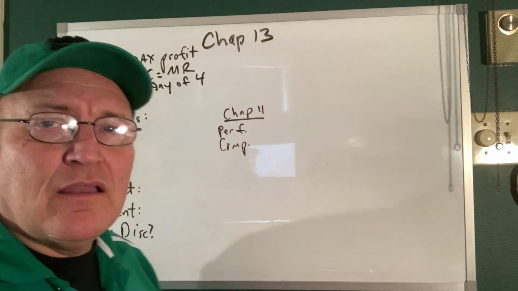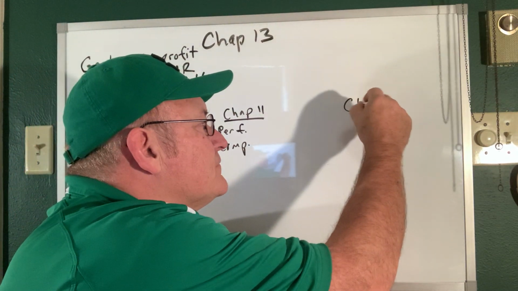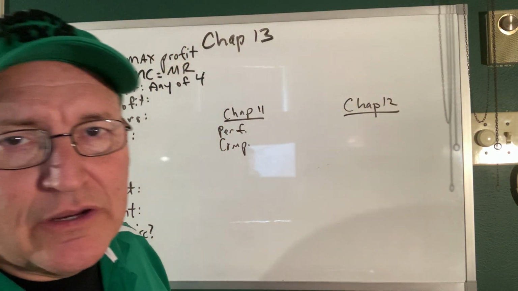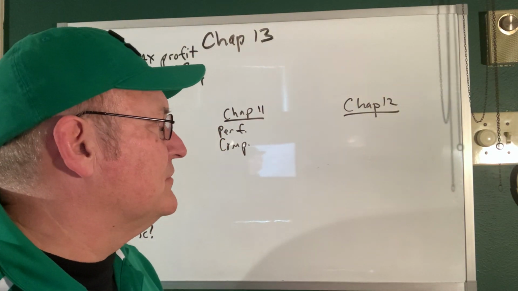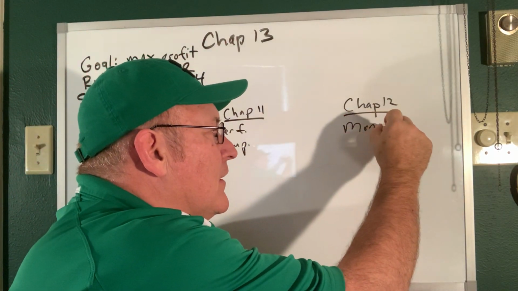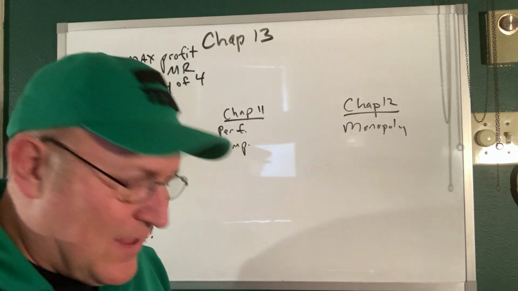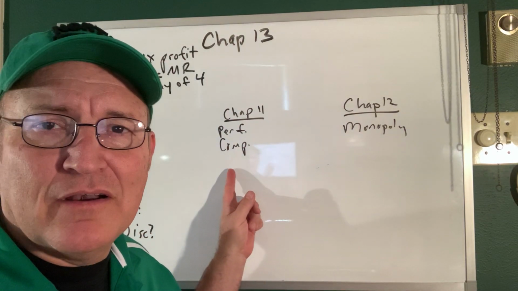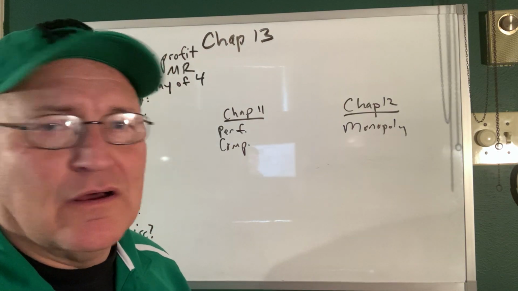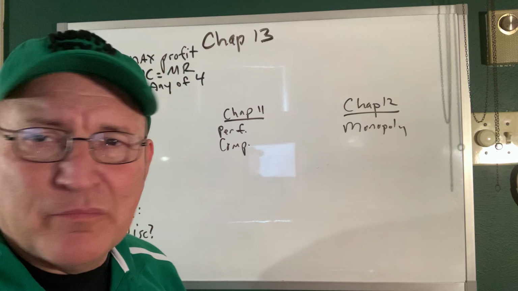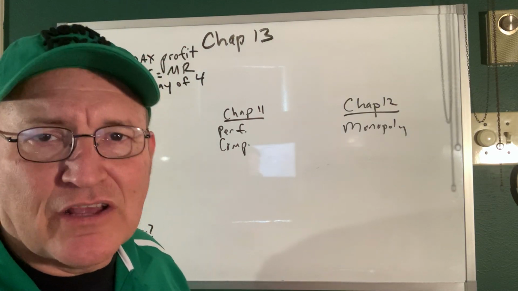Okay? And then in chapter 12, we kind of talked about the other extreme, especially when it comes to competitiveness, right? We talked about monopoly. And again, kind of the other extreme in the sense that it's the least competitive. This is the most competitive. This is the least competitive. One firm dominates the entire market. No competitors, unique product, et cetera, et cetera.